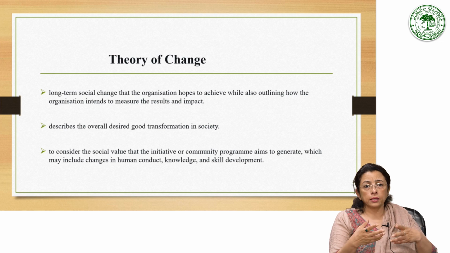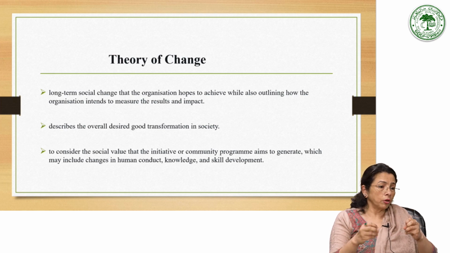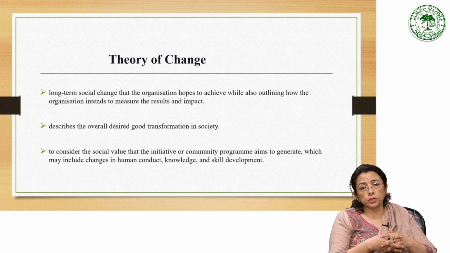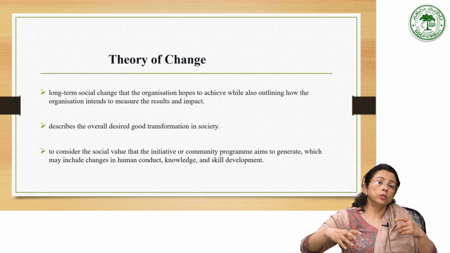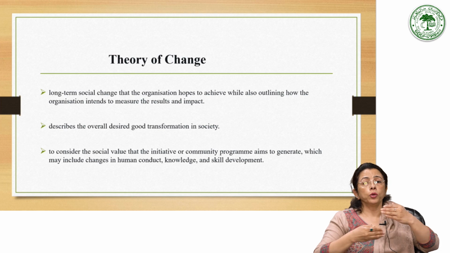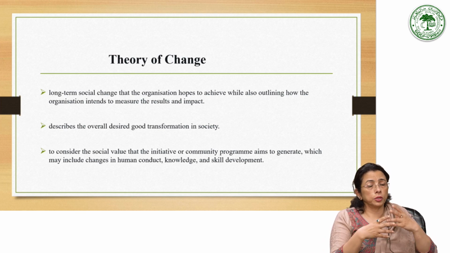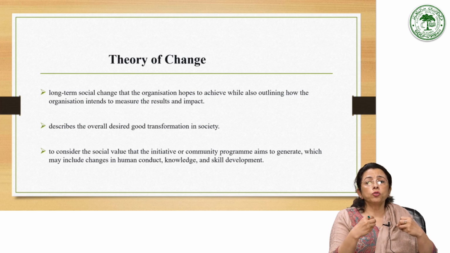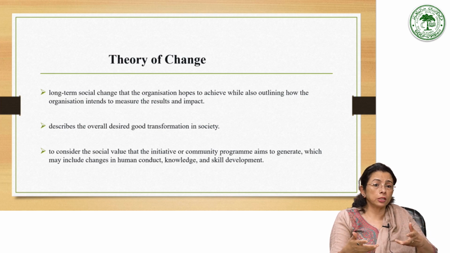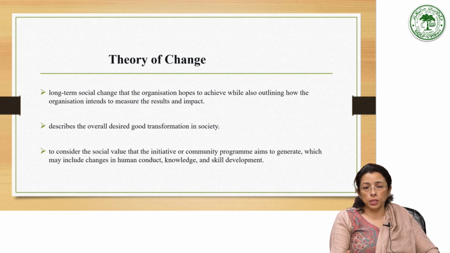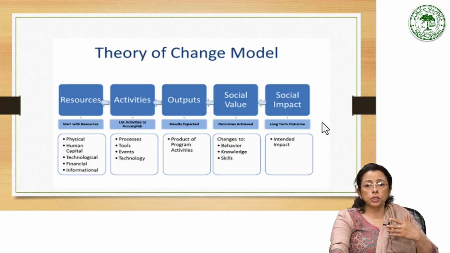And then finally, another resource which is very important and cannot be ignored is the information resource, which is related to knowledge. That is how we are going to achieve this target. If it is a workshop, then what should be the model of the workshop, who are the resource persons, how to attain things. So you have to have knowledge, experience, maybe qualification to organize these events. These are some of the steps involved in this theory of change.